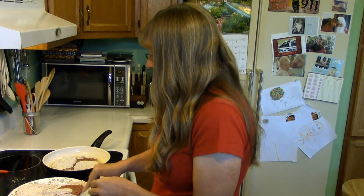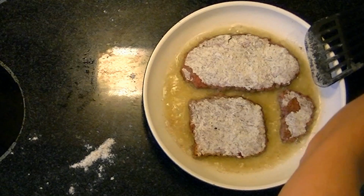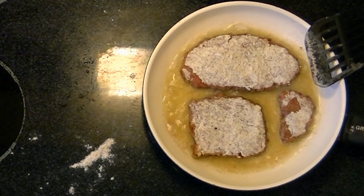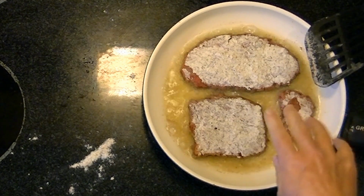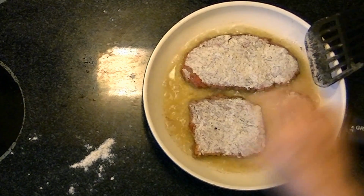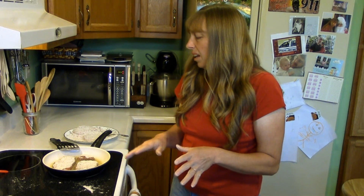I'm going to finish breading this so I can get this wax paper out of my way. Anytime you're handling raw meat, you do want to make sure that you wash your hands really well. And I'm going to go ahead and turn that down now because that's way too high to cook this. It'll get burned on the outside before it gets done on the inside. And I'm turning it down to just a little bit below medium.